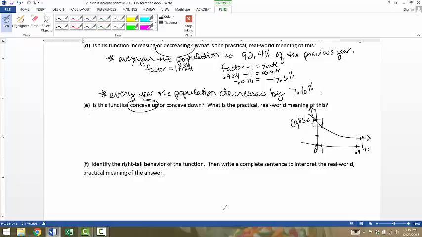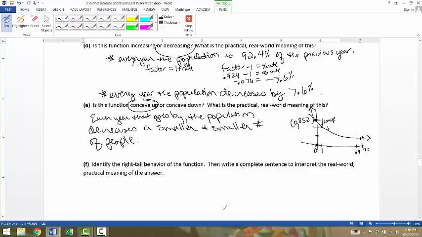So this means that there's a large population decrease in the early years, but only a small amount of population decrease per year in later years. Large decrease here in the first year, large decrease in the second year. But as the years go by, the amount of decrease is a smaller number of people. So again, each year that goes by, the population decreases a smaller and smaller number of people.